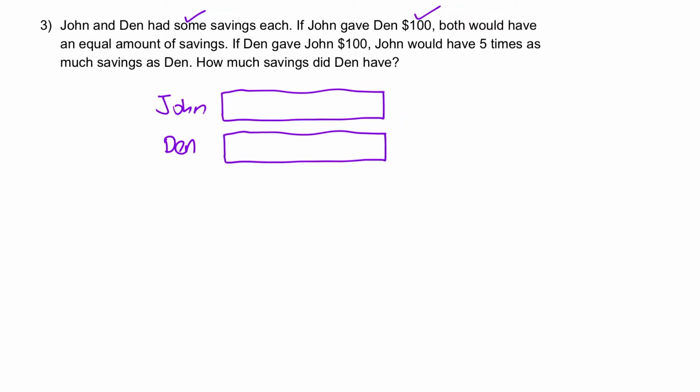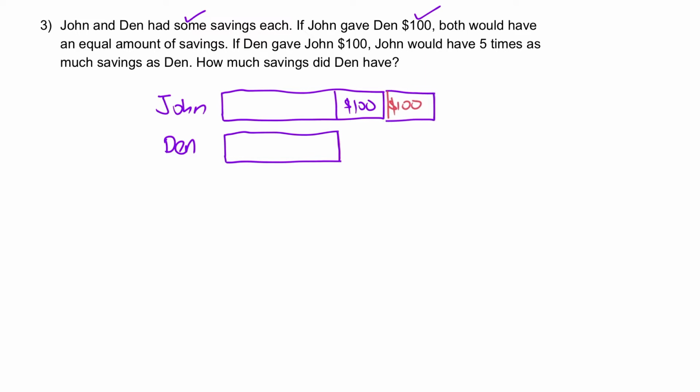So this is what you should get after giving the $100, which is here. This $100 was given by John to Dan. So right now, let's give it back. Okay, let's cut this away and give it back, and then we can remove this. So this is the model at first. And this missing $100 here would mean that this must also be $100, isn't it? Okay, makes sense, right?